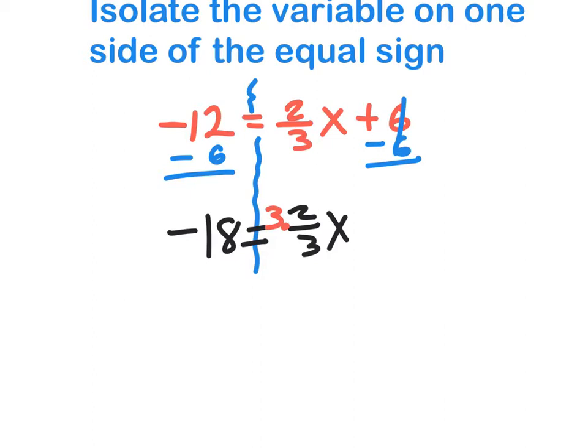Okay? The reason why I put it up here is to be more organized. Not only that, when you have a 3 up here and a 3 down here, 3 over 3 cancels out, right? We just said happy face over happy face cancels out. So right here, 3 over 3 cancels out. And of course, what you do to one side, you have to do to the other. So what I just did was multiply by 3, so I also need to multiply the left side by 3. So I really have 3 times negative 18. That's going to give me a negative number, because a positive times a negative is a negative. And 3 times negative 18 is negative 54.